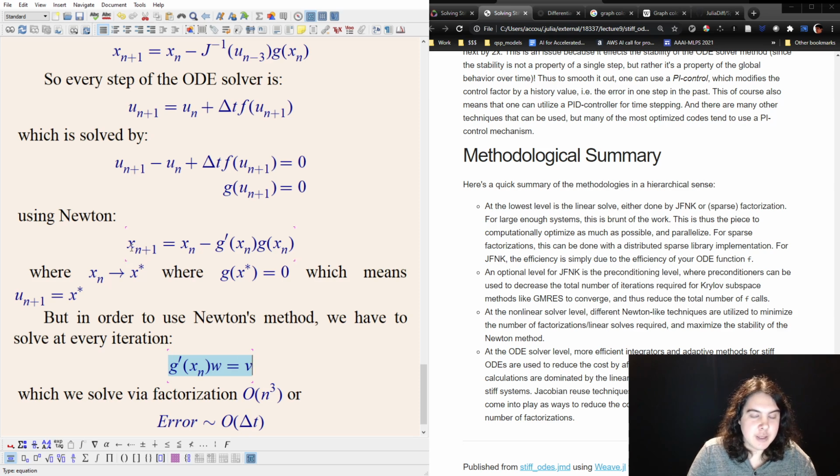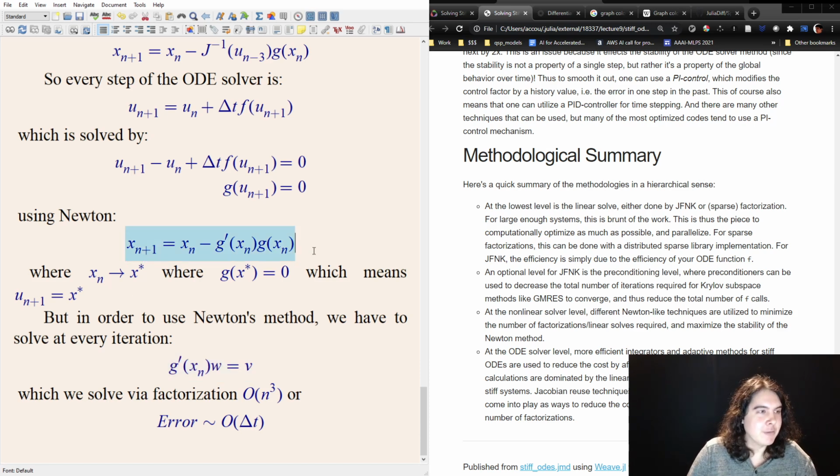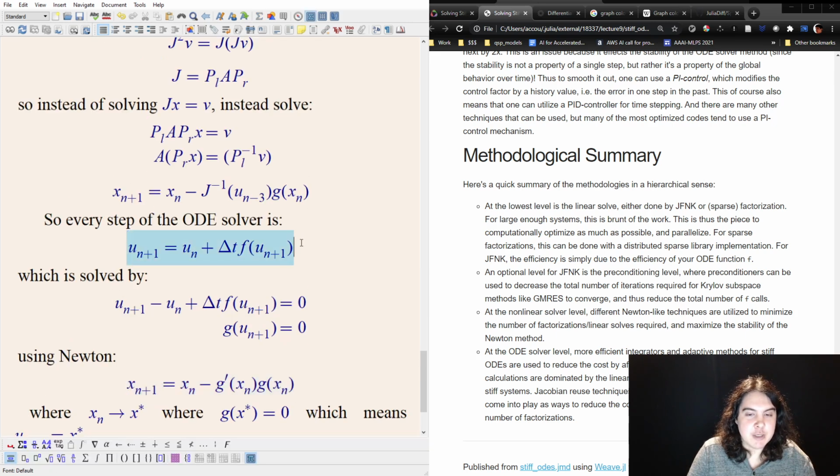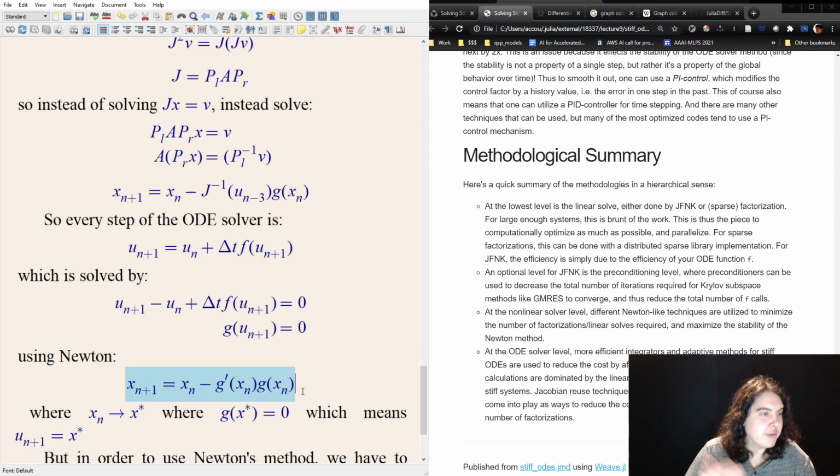So if you can solve this linear system, then you've graduated to the next level, which is you do a Newton's method, which is just iteratively doing that linear system solving. And if you can do that, then the steps of the ODE solver is just doing iterations of that Newton method. And so you can see that there's 10 million ways to improve this, right?